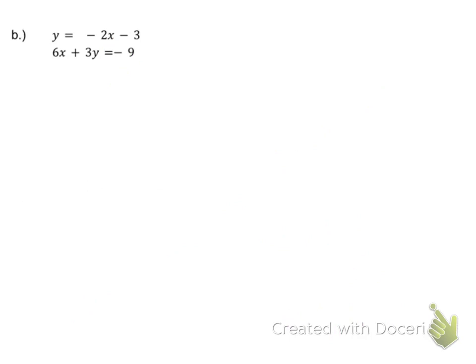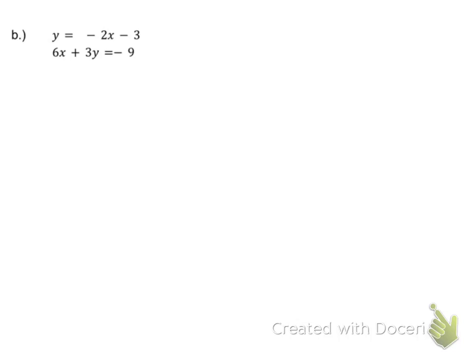Next problem here. Hey, this one, the first equation is in what form? Slope-intercept form. Second one is in standard. Now, you can take the first one and switch it to standard, or you can take the standard and switch it to slope-intercept form. It doesn't matter. You'll get the same results. I prefer to graph it in whatever form it's in. So the first one I'll graph in slope-intercept form by plotting the y-intercept, moving slope. Second one, I will go with standard form and use the cover-up method.